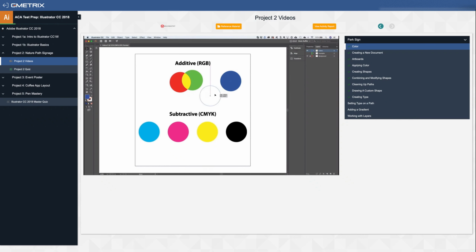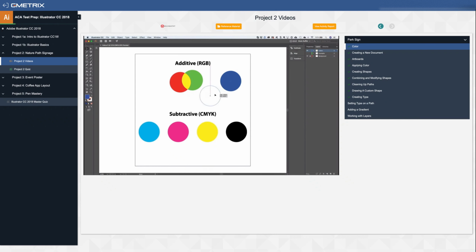Now, the combination of all three, in contrast with the additive color mode, instead of making white, actually makes black. Now, you may be wondering, well, if all three of these combined makes black, why do we need a black ink when we're printing? Well, the truth is that we as humans can't make inks that are pure enough. And the reality is that when you combine these three inks in real life, we really get like a muddy brown. And that's why we have to add the black ink to really give us those deep, rich shadows. Now I'm just going to kind of move these back to where they were by undoing.